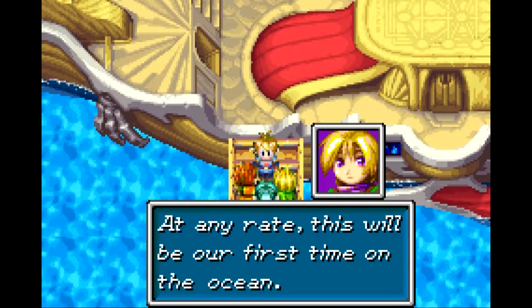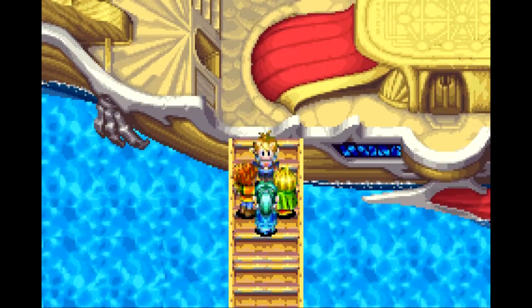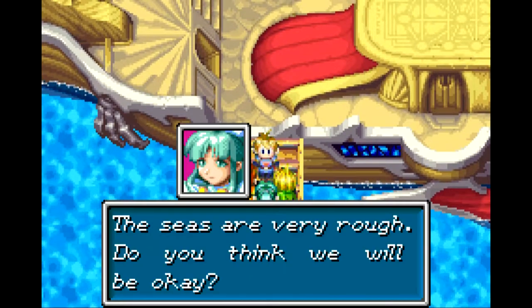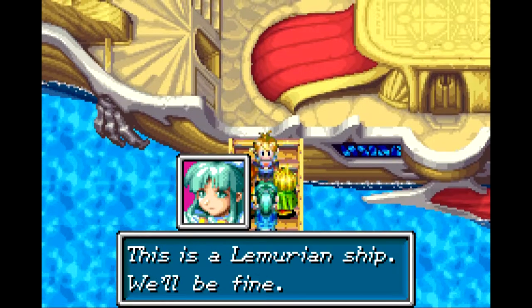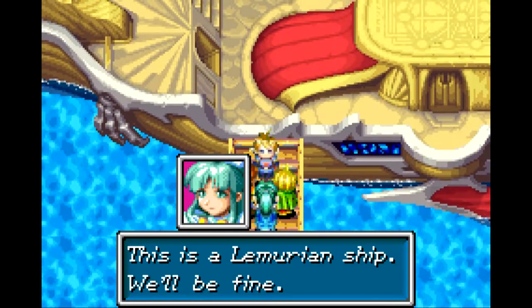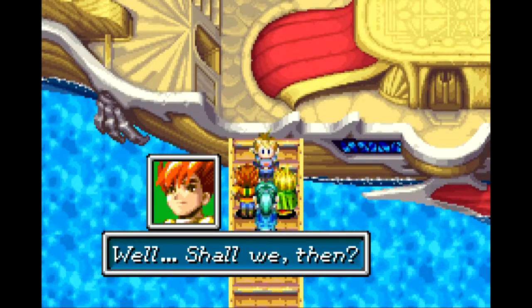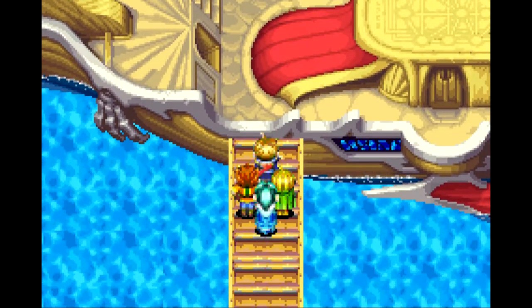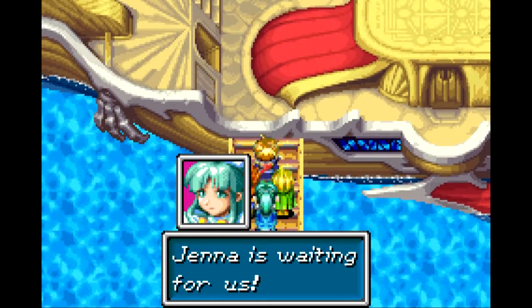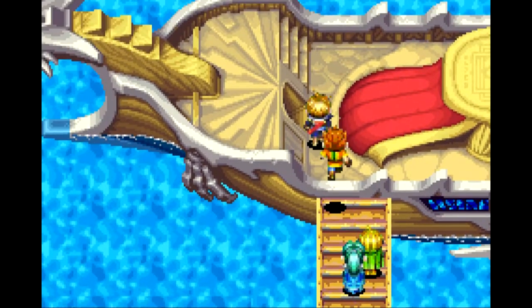At any rate, this will be our first time on the ocean. So this is the ocean Crane wanted me to see. These seas are very rough. Do you think we'll be okay? I'm sure we'll be fine. Look at the blue light to our right here. That's cool. This is a Lemurian ship. We'll be fine. Well, shall we then? She's waiting for us. I really wish we could actually explore the ship a little more because it looks so cool.